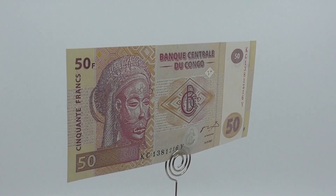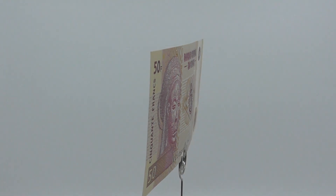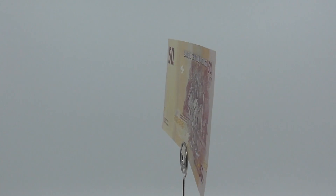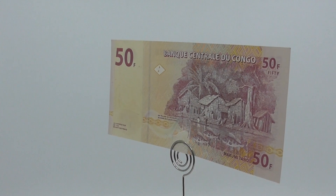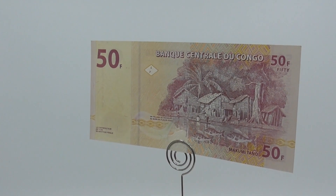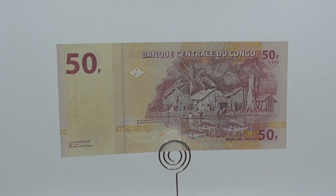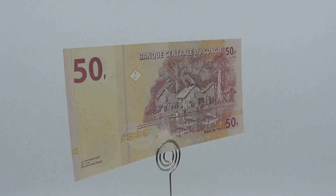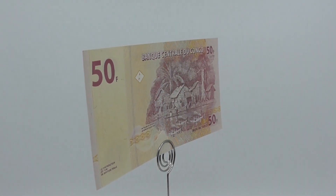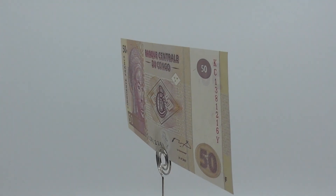The 1st franc, from 1887 to 1967: currency denominated in centimes and francs was first introduced in 1887 for use in the Congo Free State (1885 to 1908). After the Free State's annexation by Belgium, the currency continued in the Belgian Congo. The francs were equal in value to the Belgian franc. From 1916, the Congolese franc also circulated in Rwanda-Urundi, present-day Rwanda and Burundi. From 1952, the currency was issued jointly in the names of the Belgian Congo and Rwanda-Urundi.